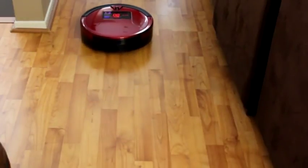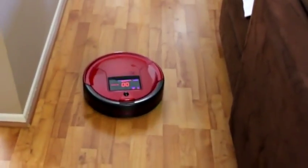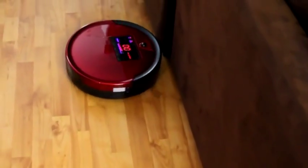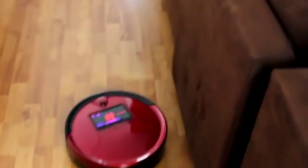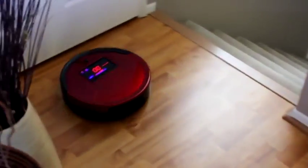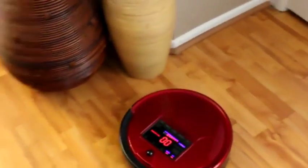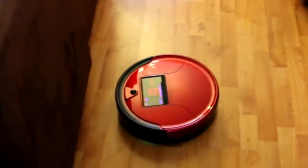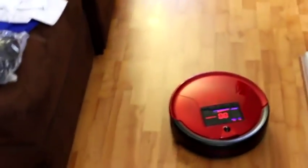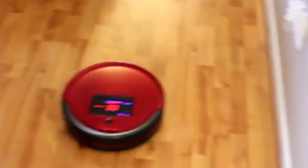Alrighty Bob — there we go! We've got to follow you, buddy. How about that guys? Oh, there he goes! I think he's doing what's called the waffle pattern. Take a look at Bob — you're a good-looking vacuum, I'll tell you what. He's cruising! As we can tell guys, a lot quieter than an actual vacuum. You actually could vacuum at midnight. I'm actually up in an upper-level unit, and I stay up fairly late, so I could actually get my house cleaned without having to disturb any neighbors.